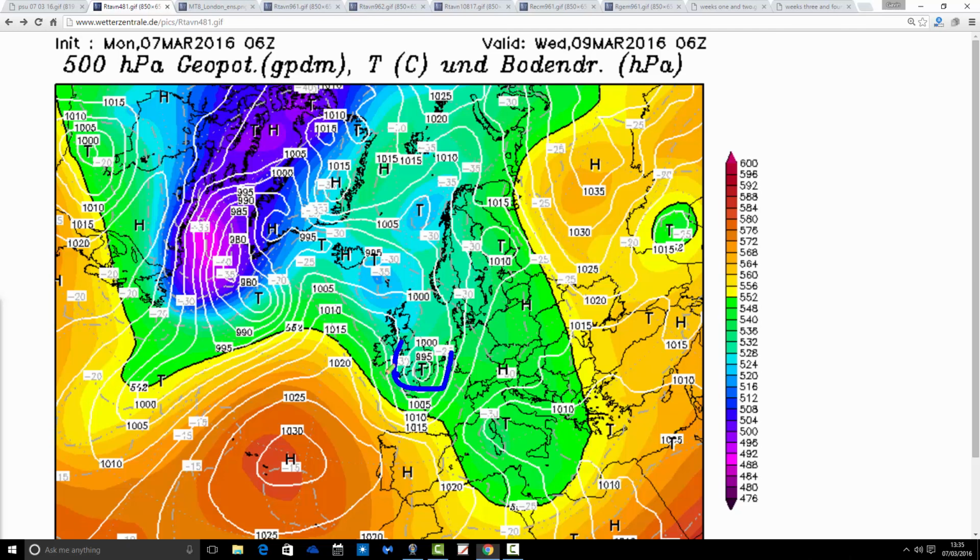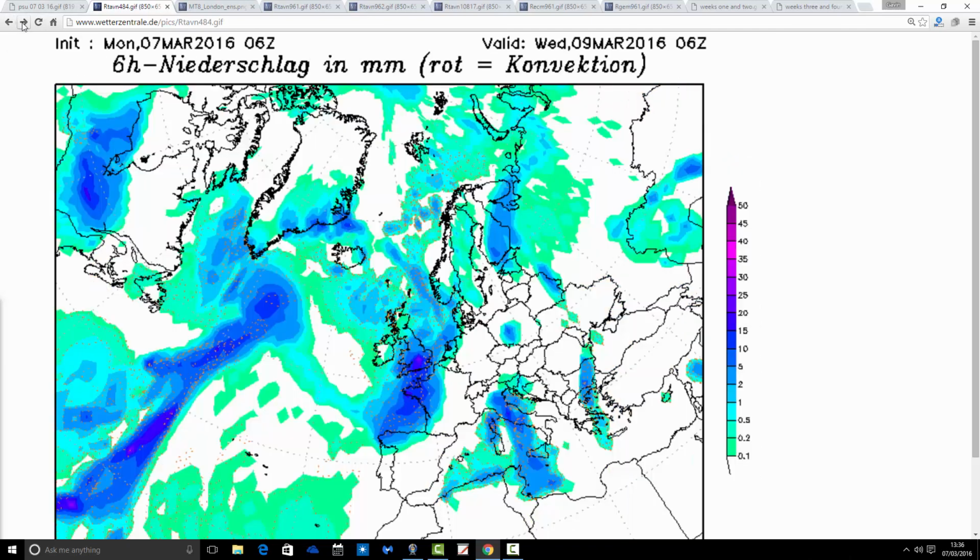That's likely to bring a lot of heavy rain, possibly gale force winds up the channel, and on the northern side of this it could bring a little bit of snow for the high ground of, say, the Midlands, Wales, northern parts of England as well. This is the rainfall forecast, 6 o'clock in the morning. Very, very wet. I think we could see anything up to 25, 50 millimetres of rain across some parts of the south. That's around a couple of inches. Probably going to be our biggest rainfall in the south that we have for quite a long time.